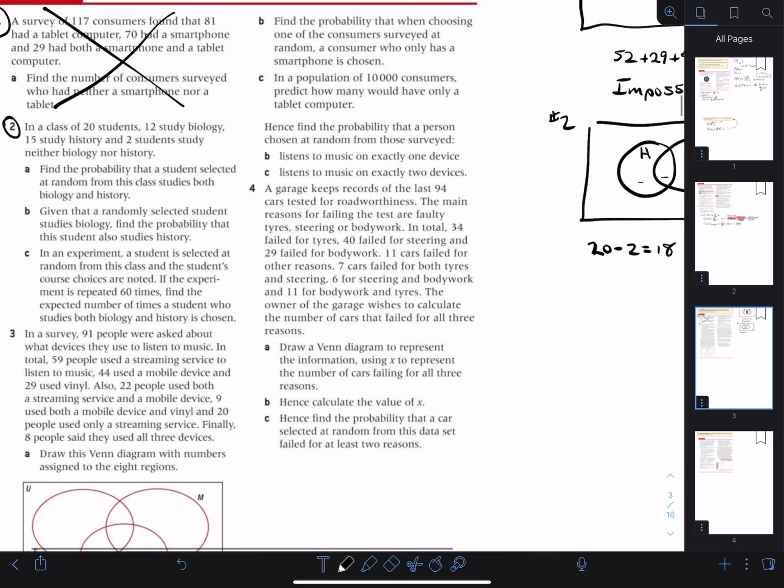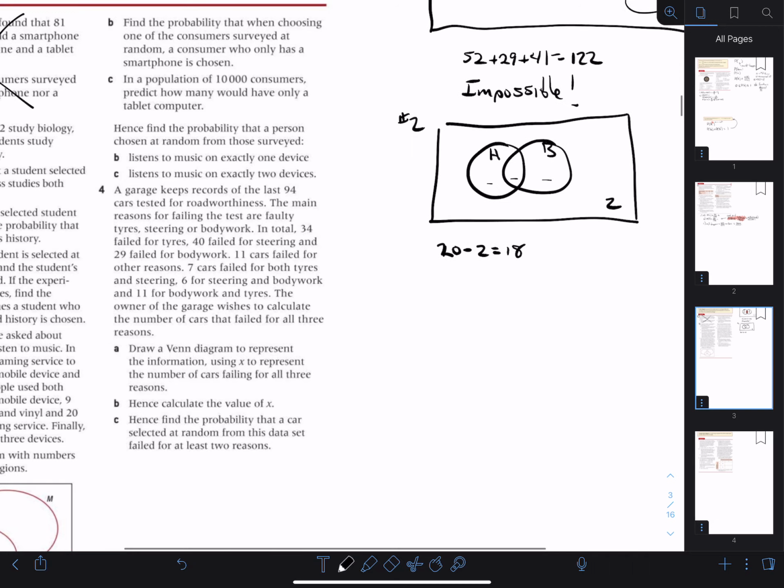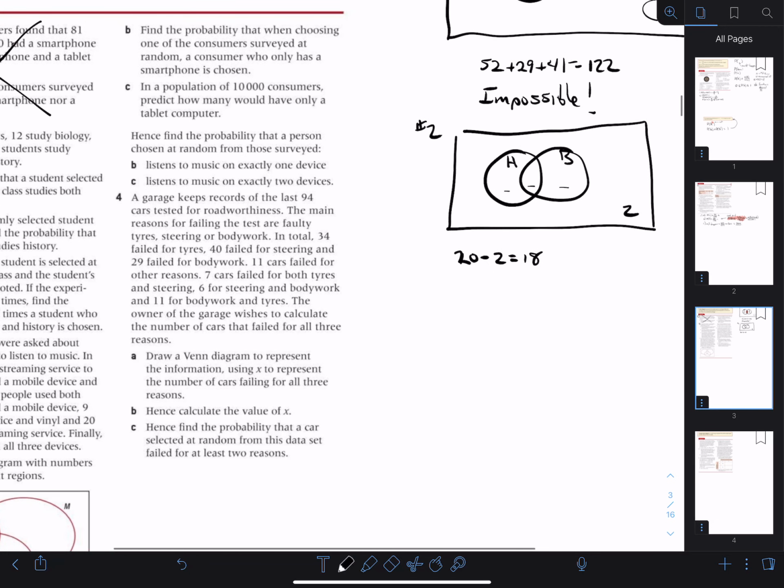Now, if I just write down 12 in biology and 15 in history, that would add up to 27, far exceeding 18. So the way to think about it is, I'm going to give you a formula here that's going to come up shortly. Wow, the book really does things in reverse. What we call this is history union biology. That's not a U, that's kind of a big U, but it's the symbol for union. So it's history and biology, we would say in English. There's 18 people that are in history, or biology, or both.